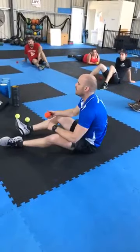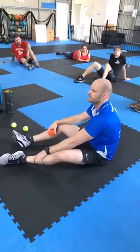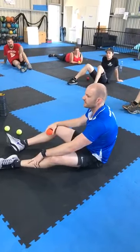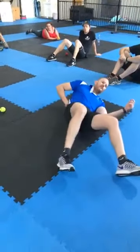Exercise number one, lying on the floor. I'm just going to show you a bunch and then we're just going to go out and practice them. Okay, because some of them you'll need a wall, some of them you'll need a doorway, some of them you just lie on the floor. Okay? First one is we're just going to put the ball.